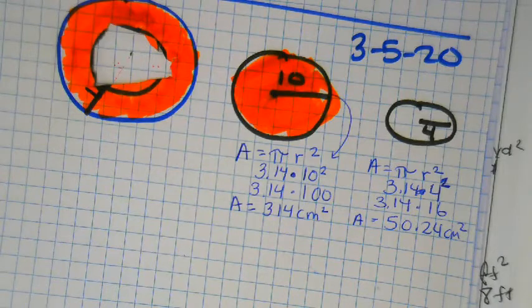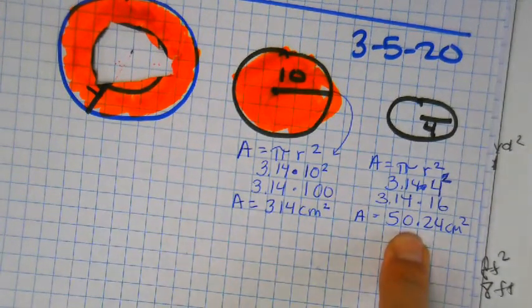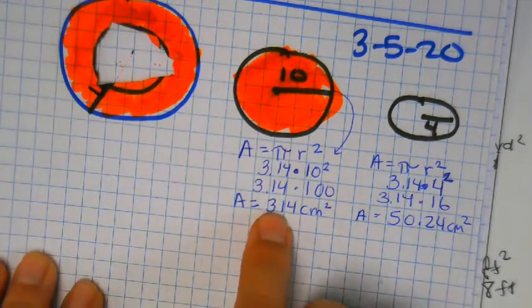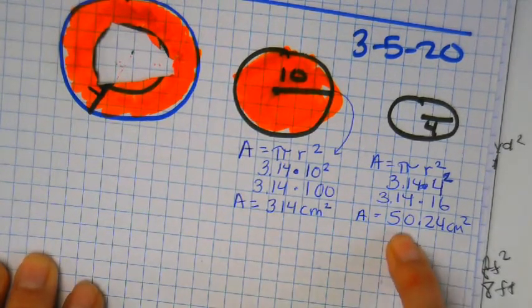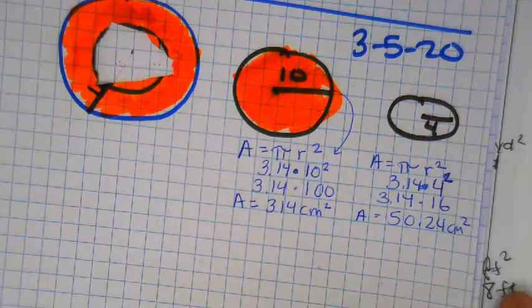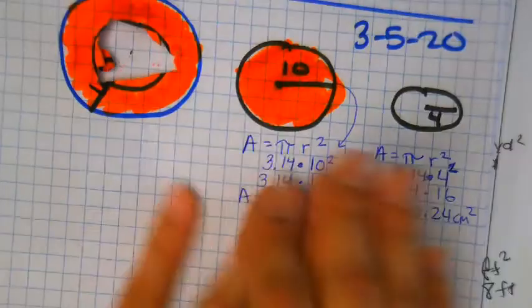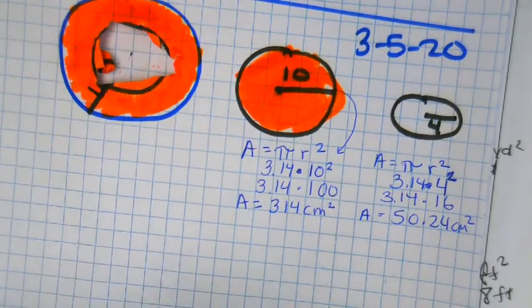So I started with the whole thing. And then I cut out literally this part, right? So cutting out in math is subtracting. Okay? So how much did I subtract? I subtracted 50.24. So the whole thing is 314, and I cut out 50.24. That's what's missing. If you want to bring it back, I can because it's just folded underneath. So that's why I subtract. Does that make a little bit more sense?